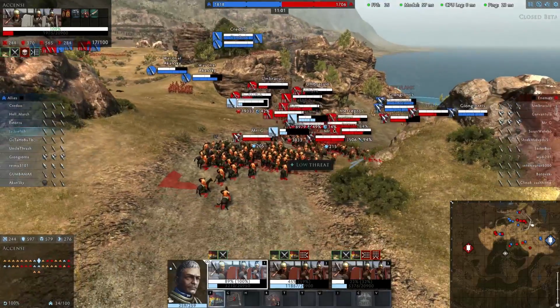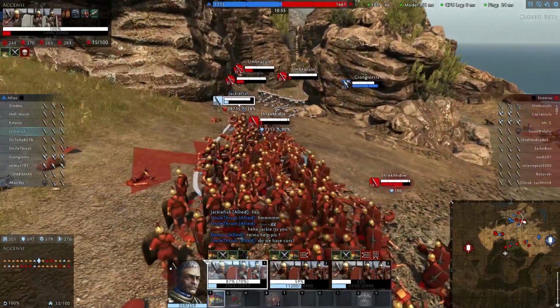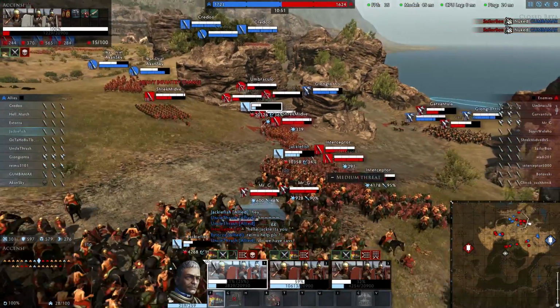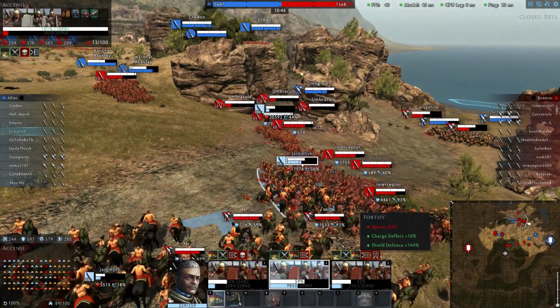Them archers are definitely hurting. But with this fortification, once we do form up, we're actually somewhat decent. And that whip is really helping us out. We're almost beating back a Germanicus right now. And the fortification is giving us some great bonuses. We have it on all of our units right now. Good shield defense.